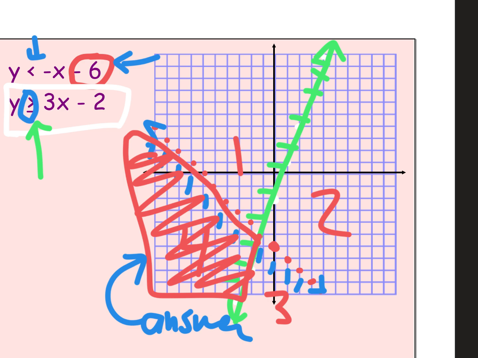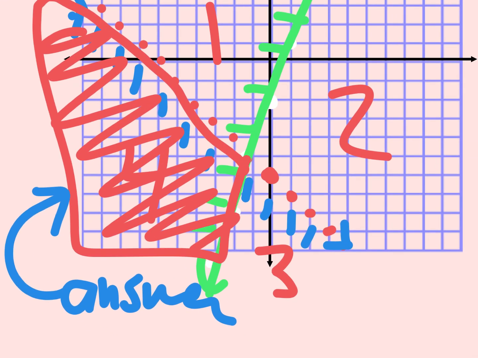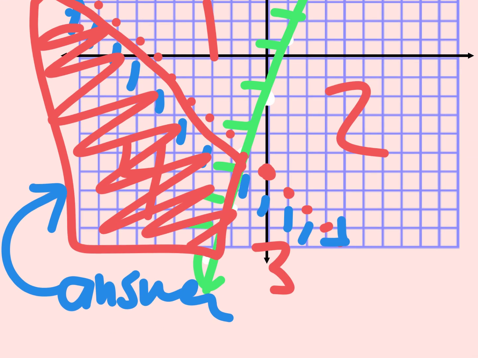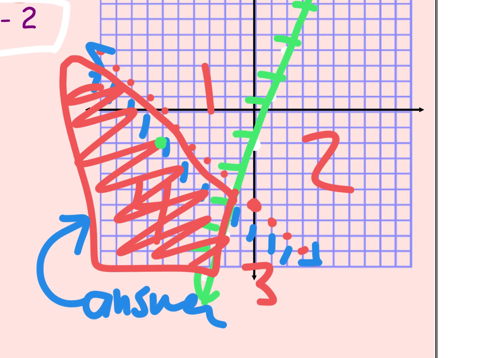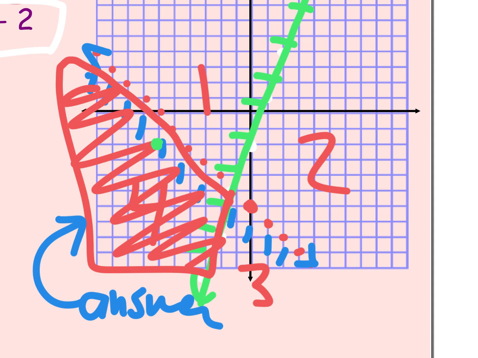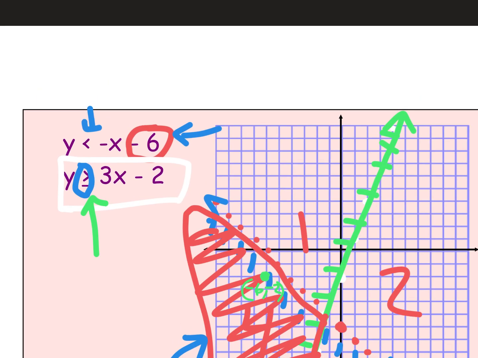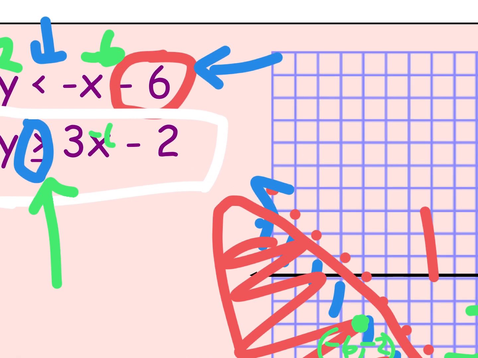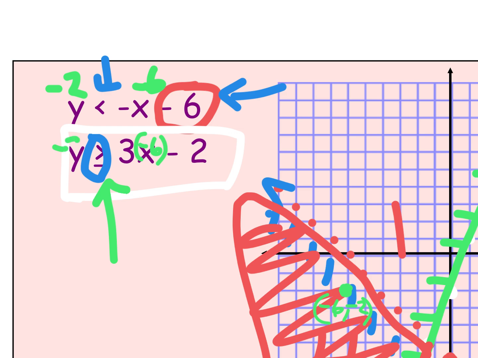Now, some kids got confused last hour because I kept taking a point, and they thought there was some magic in how I picked the point. I'm just going to pick a random spot, like right there. Any spot in that region can be tested to show that it works. That spot right there is at -6, -2. That's its name. So if I put in -6 for the x and -2 for the y, these symbols will be right.